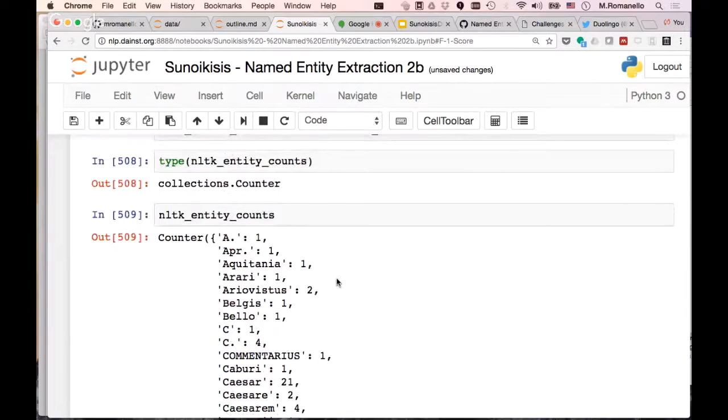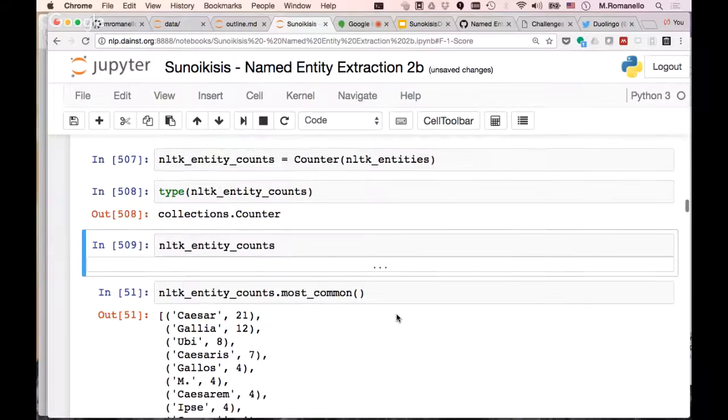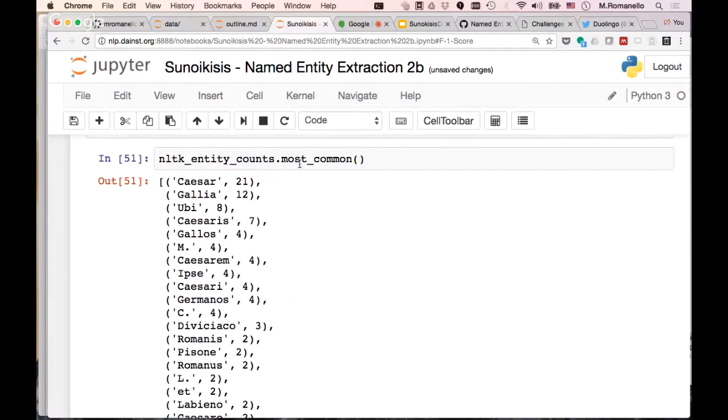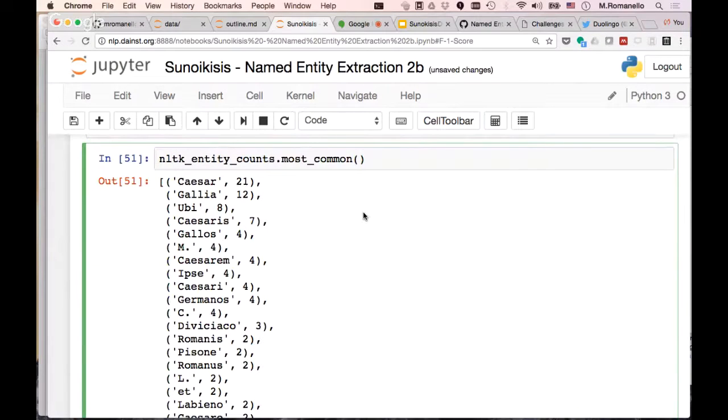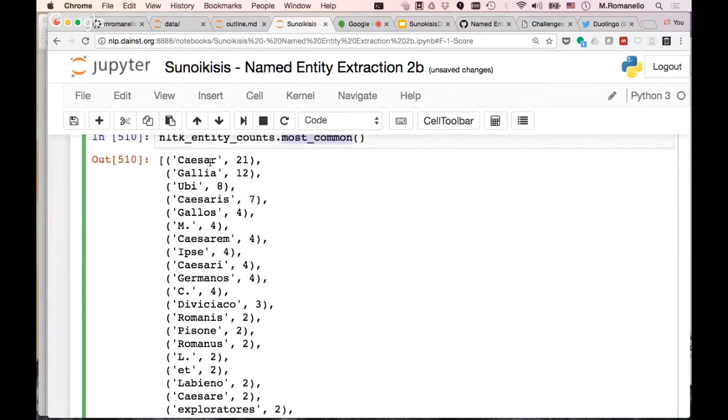So you have a list of the frequency of how many times the entities occur in the text according to NLTK. One thing I wanted to point out is that what is returned by Counter is not actually a dictionary. It's a special kind of dictionary called Counter, and it has some methods that do interesting things. One of them prints an ordered list, ordered by frequency, of the things found in the Counter. If you call the method most_common on our Counter object, you get a sorted list of tuples where the first item is the entity and the second is how many times it appears.